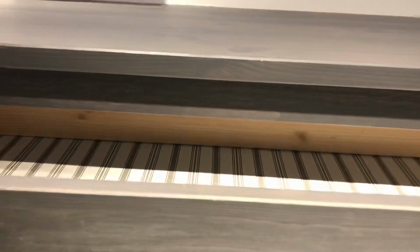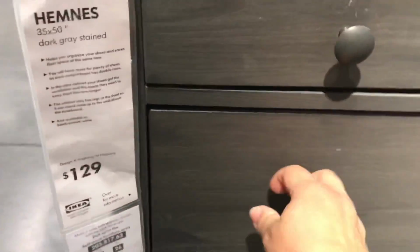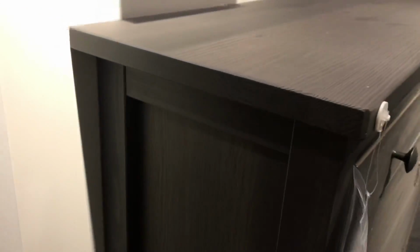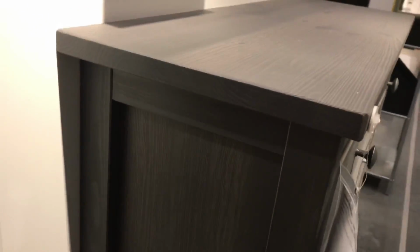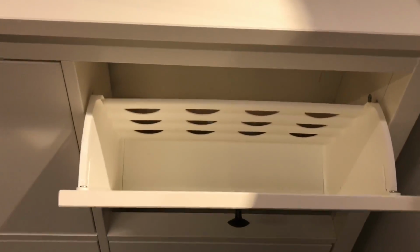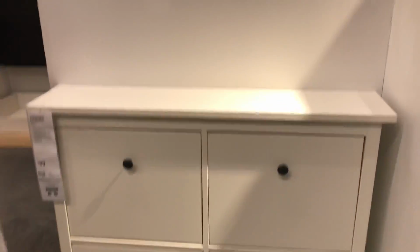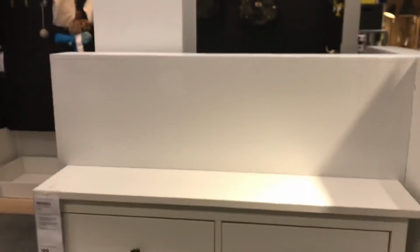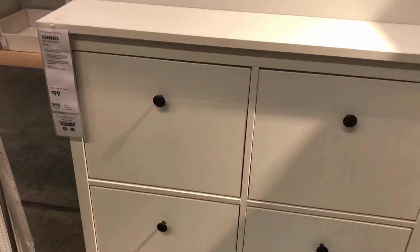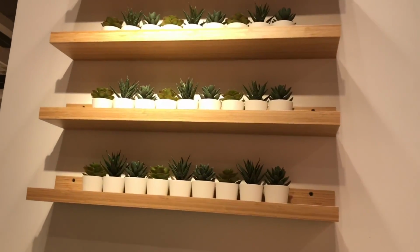Closet and I love it. So it holds our shoes and it's nice and thin. So you can see, like, it's not very big, but it holds a lot. Smaller one, only $99. And you can see it will hold shoes as well. I love it. You can go underneath a TV, like if you're having a flat screen and you're in a kid's room. That would be really good for like clothes or even shoes.